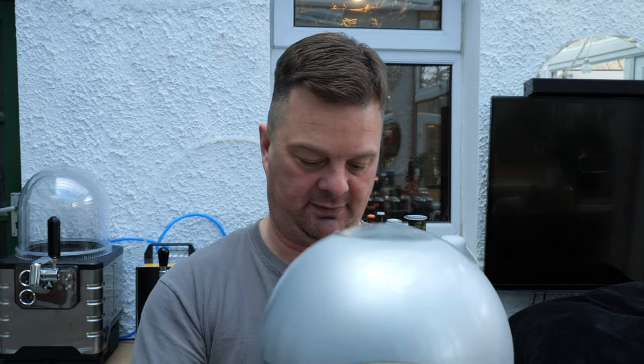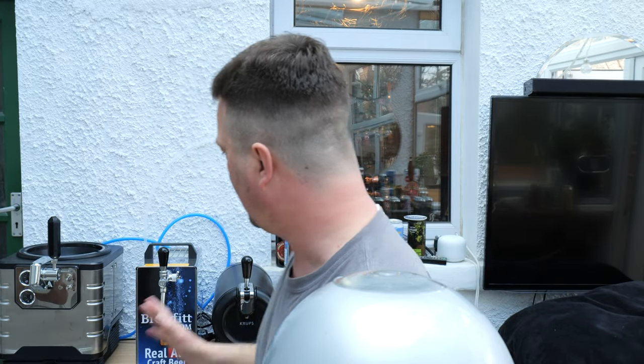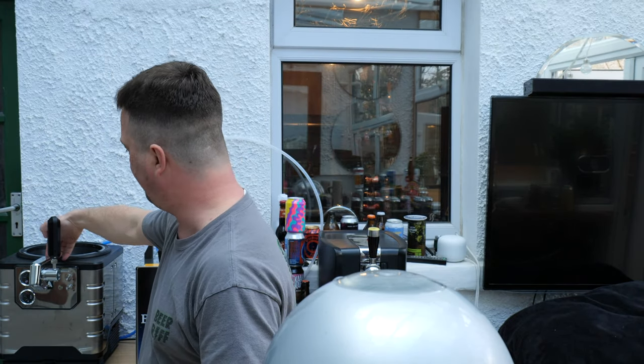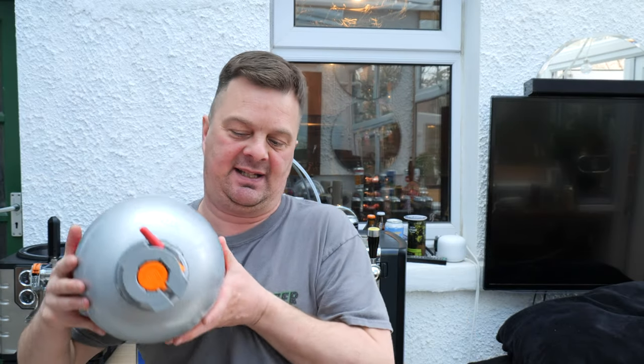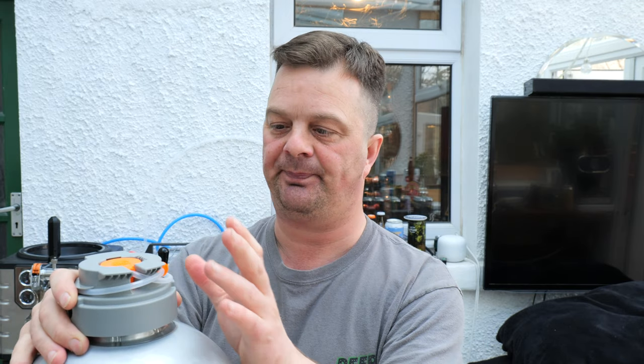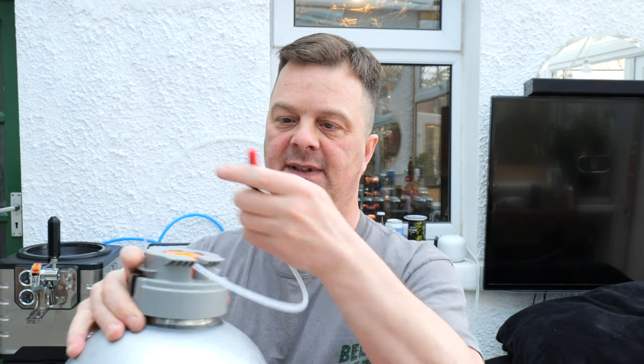So, first of all, put that down for a moment. Take the top off the blade. I've switched it on, all set to go. Lift the tap down. Turn your keg. Now, the one thing I will say about the Blade keg is when you're loading them, they can be quite heavy. So there's a technique to it. I'm going to show you the technique.